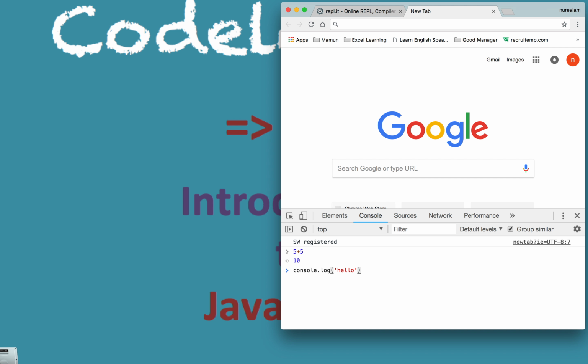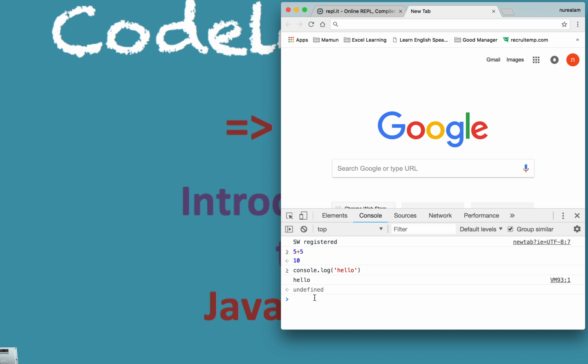So you are telling your browser to print hello in the console. So it printed out hello. In this way, you can write code here and practice in the developer tools mode.